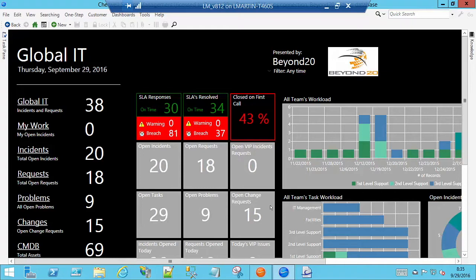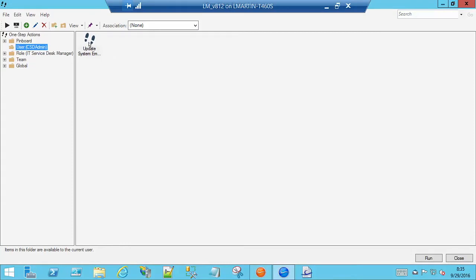Today we're going to talk about how you can add a multi-line signature to all the emails in your system. Now to do this, we can generally use a stored value to hold the text of your signature, but it's not apparent how you can add a multi-line signature. So for example, line 1 might be thank you, line 2 would be your service desk, line 3 hours of operation, etc. So I've got a one-step here that I've created to demonstrate all of this.